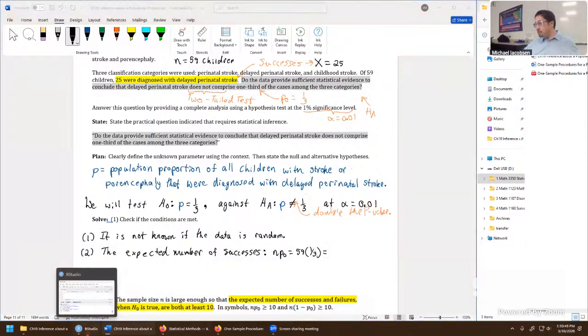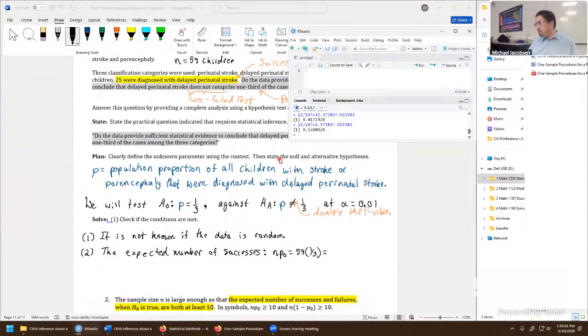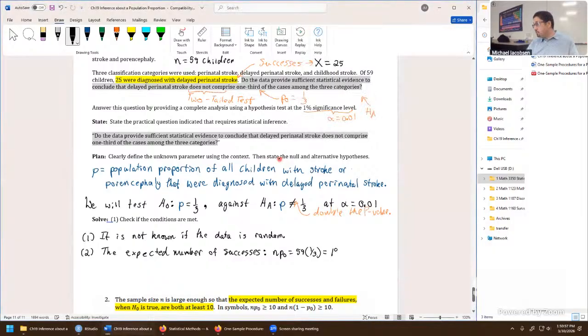This next step is going to look a little bit weird, but bear with me. We're going to take 59 times 1/3, get to 19.7, I'll round it to. And these are in fact children, but we don't round to the nearest child. We keep it to something like this, rounding to 1 or 2 decimal places. Even though that doesn't seem feasibly realistic, you can't sample 19.7 children whatsoever.